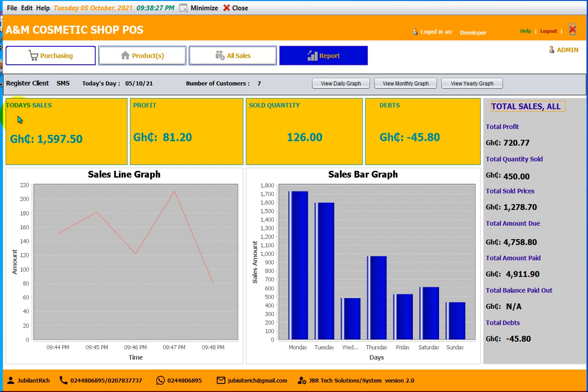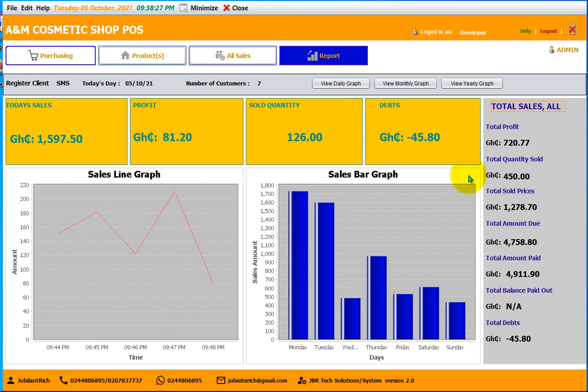At the far right corner of the page, you can see today's sales: 1,597, and the profit margin on it is 81 Ghana cedis. The sold quantity is 126, and debtors is 45 Ghana cedis.